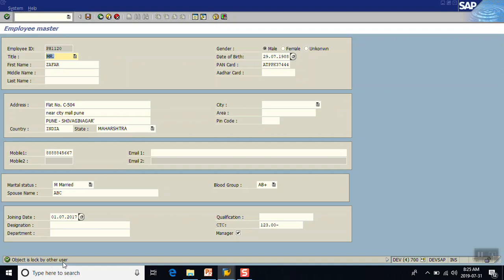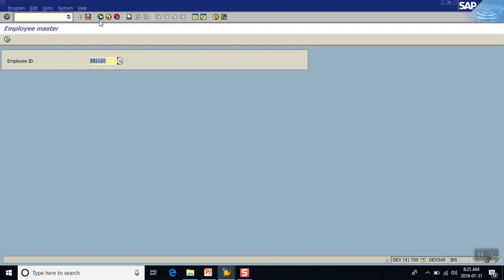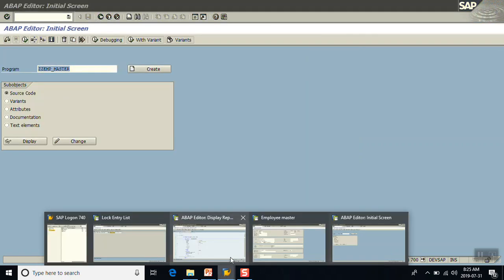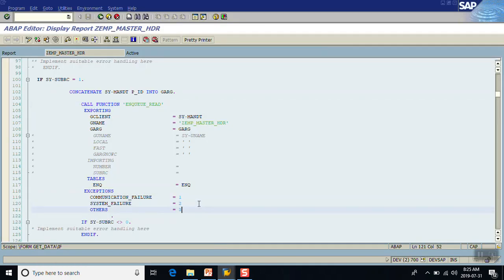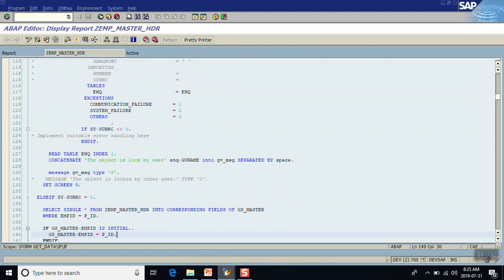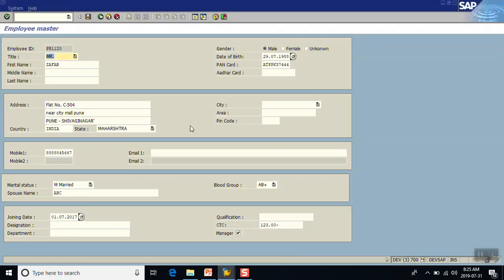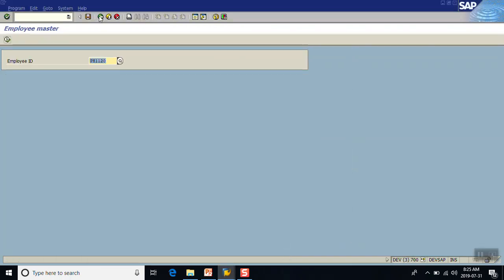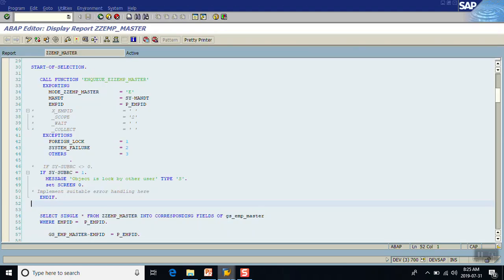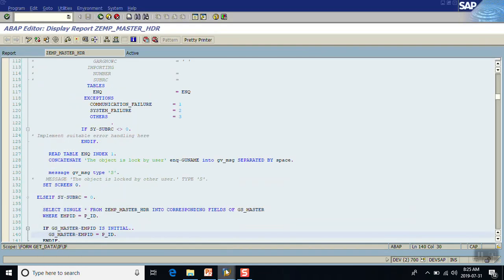The object is locked by other user, but still the system has called the screen, so we'll try in some other way. What we'll do here is change our code, with a few little changes in our code.